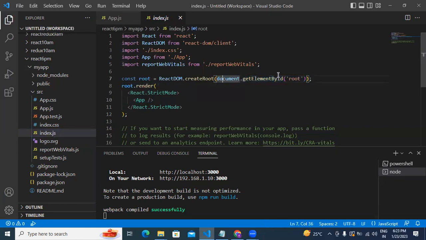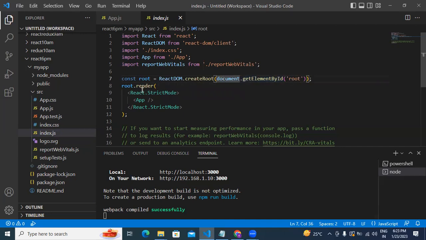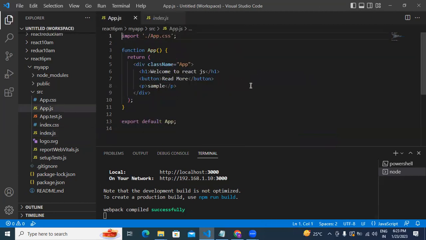Here what we have, DOM we have. So document.getElementById. In JavaScript we implemented the DOM, no? So same, whatever app.js contains, that app.js we are going to return through this div id called root. Clear now how we are executing? So if you are observing, it is similar to JavaScript only.